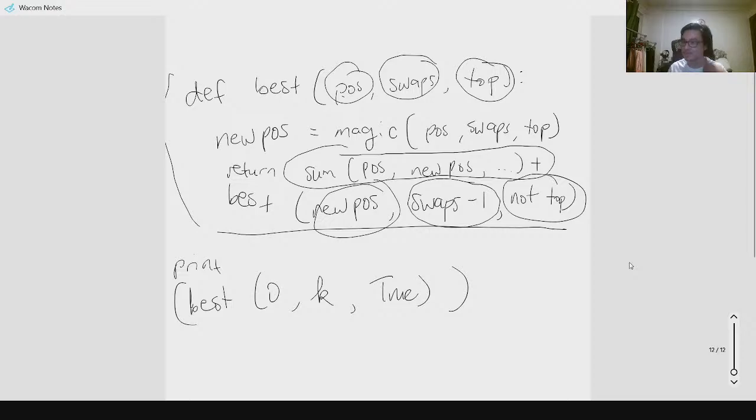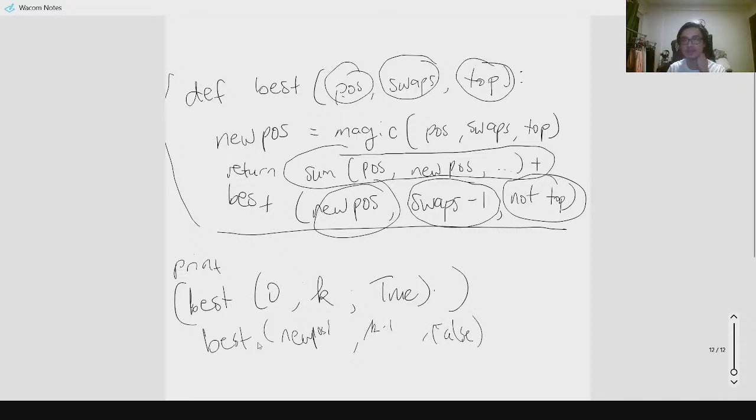This is doing the same computation as the loop, except that I wrote it as a recursive function. So if you try to imagine what's going to happen, if I start from 0, k, true, this is going to move from 0, k, true to best new pos, k-1, false.